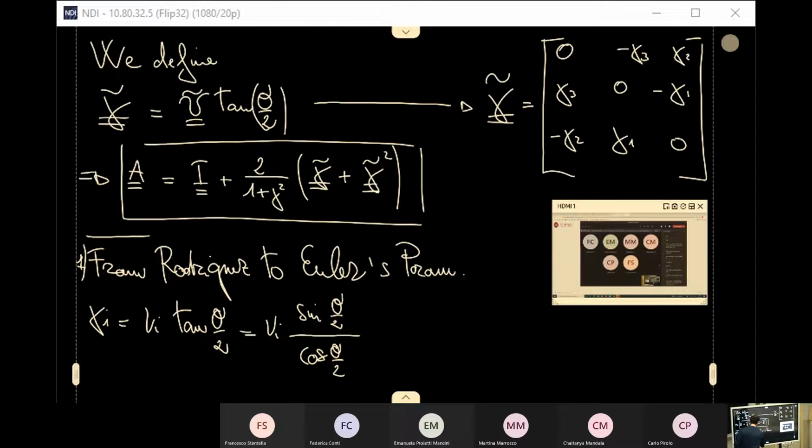And you see, this first thing here is what? This is Euler's parameter that we have defined yesterday. So this is basically theta I, while the one below is theta 0. So super straightforward. Now, to do the opposite, to pass from Euler's to Rodriguez, we have to make some more steps first.